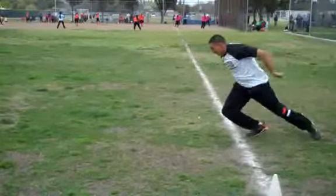So as you can see, when you run, you're gonna have one arm up and then the opposite leg is gonna be back, right? You don't run with the same knee up, like the right knee up and the right hand up. You don't run like that. So that arm coming up and not going back right away sends a signal to your body to pick that front leg up and false step it.